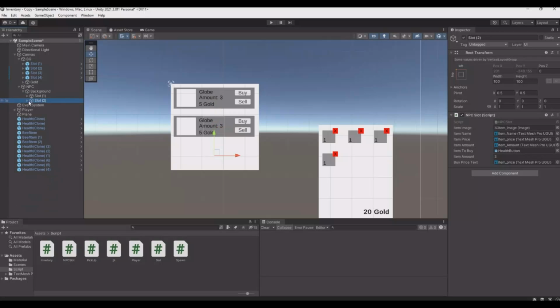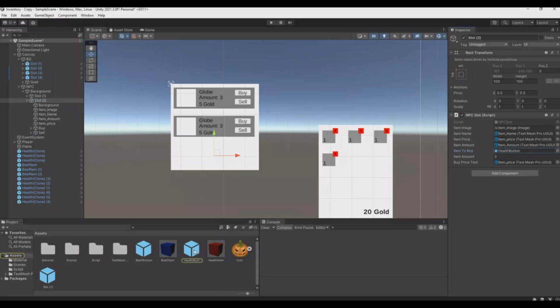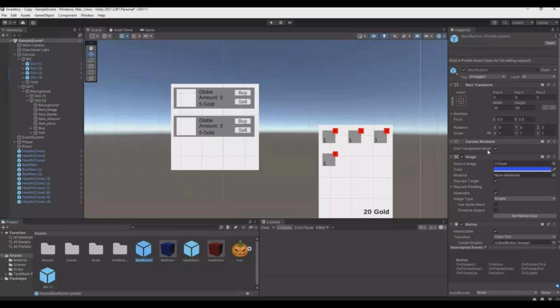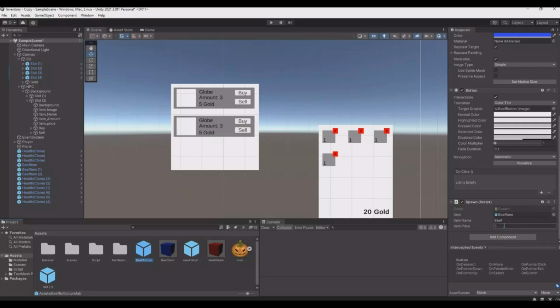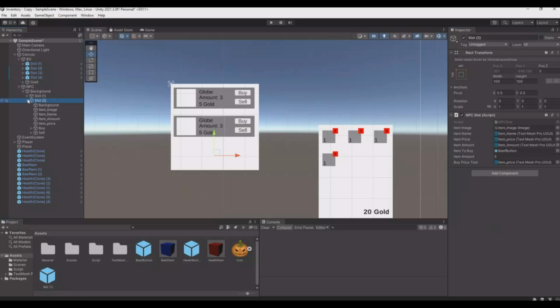And now on slot 2, we can simply just press this item to buy, and now we want to buy the beef instead that I have here. Drag that to here. We have maybe 5 amount of these. On the beef button, remember to add the price for that, and I just have 5. And that's actually everything you have to do, because all the references are already set to this button.